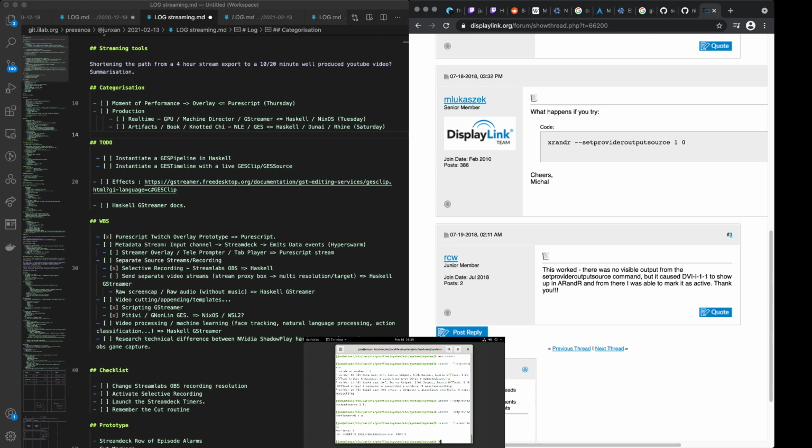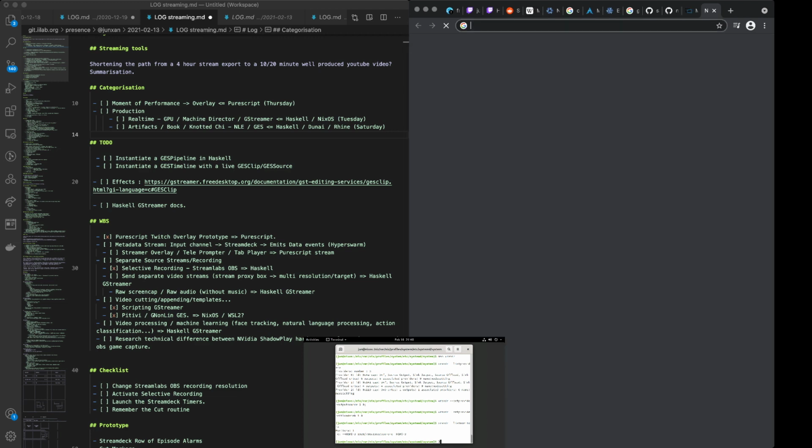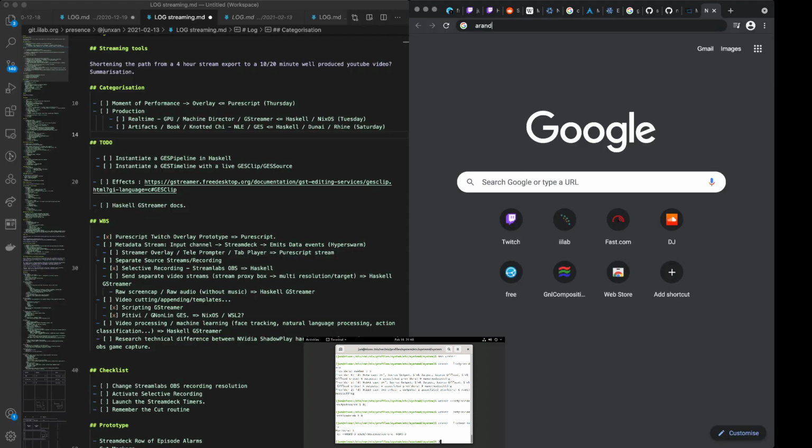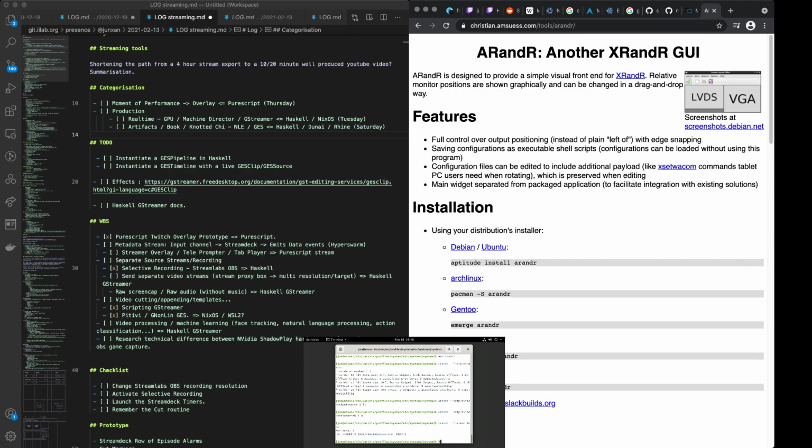Code DVI want to show up in Arandr. What is that? Arandr, is that another thing? What is Arandr? Another, it's a GUI. Okay, maybe we can try that. Why not?